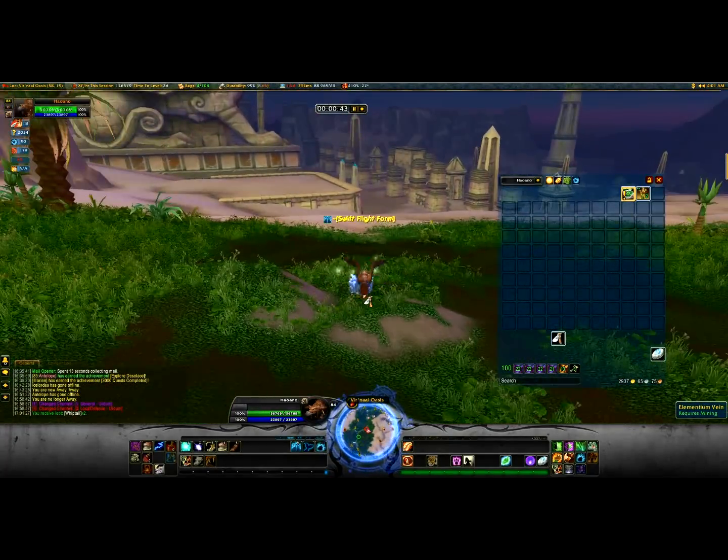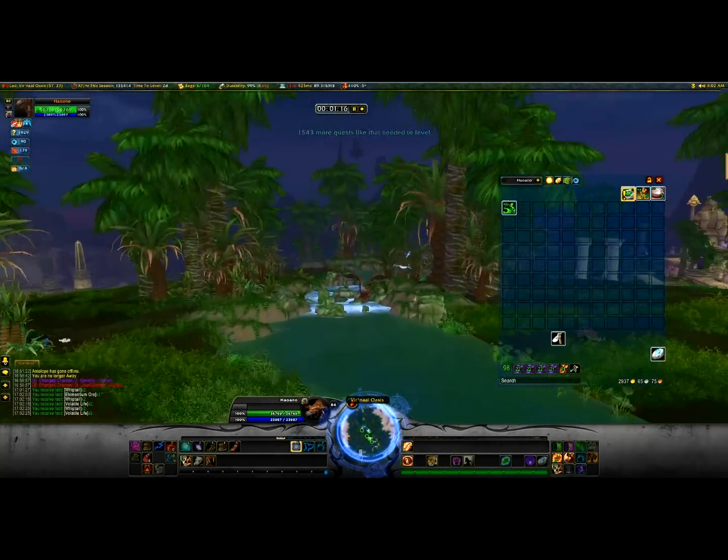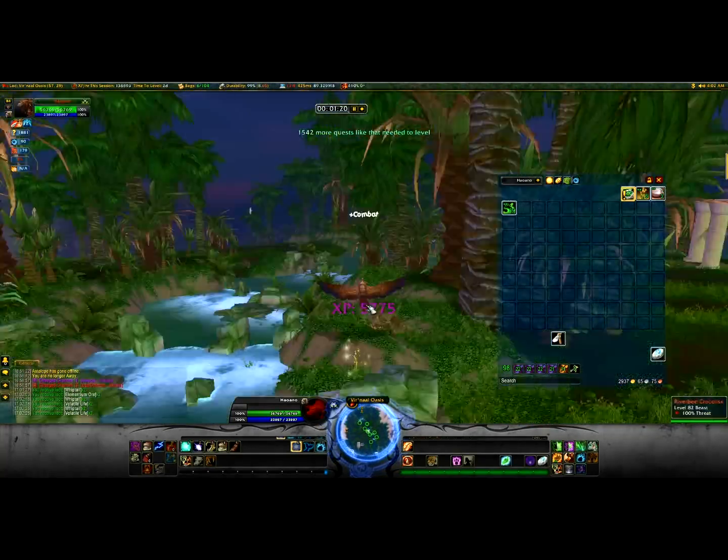At that point, I fly between the obelisk of the moon and temple of Uldum, and I meet up with the western branch of the river. I follow that all the way south, gathering whiptail. I then head west to the western edge of the zone, and I follow the mountains back to the start point, again gathering elementium and pyrite.